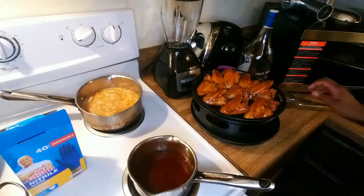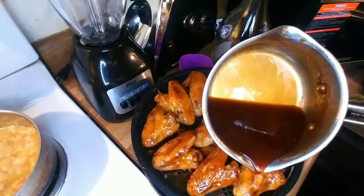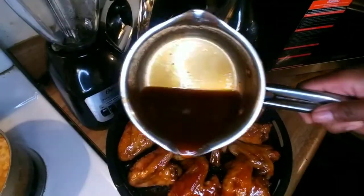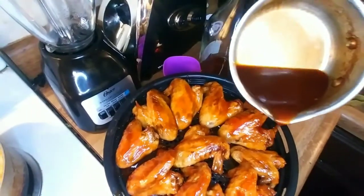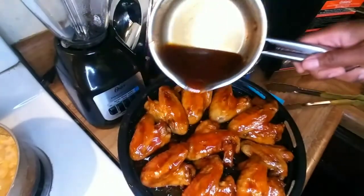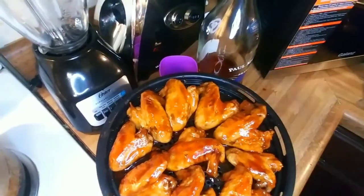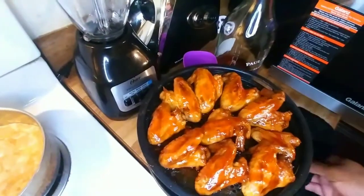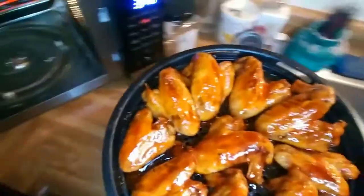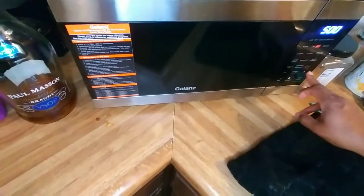Okay, so with this, we're gonna go ahead and pour some of this sauce on top. And don't worry, because the air fryer piece at the bottom will catch it. Because all now we're looking for is just a gloss on your chicken. We're going to do this probably 2 or 3 times, because the gloss ends up going to leave after the first time. So now we're going to go ahead and put it back in the air fryer for about 6 to 7 minutes on 400 degrees. Let's go ahead and do 5 minutes first.